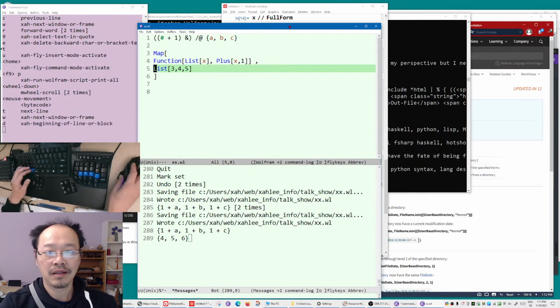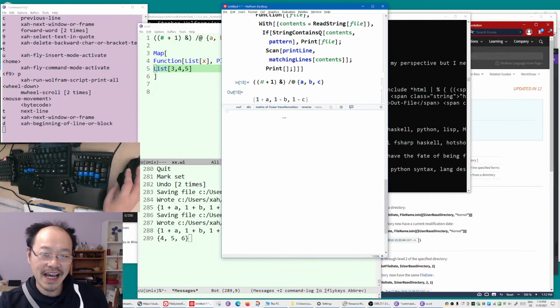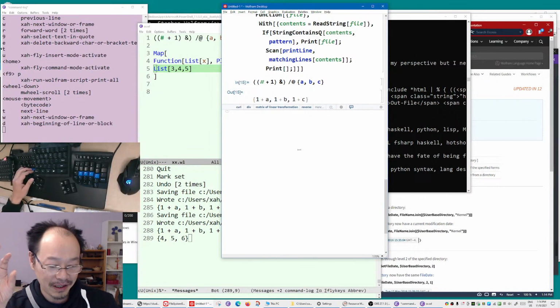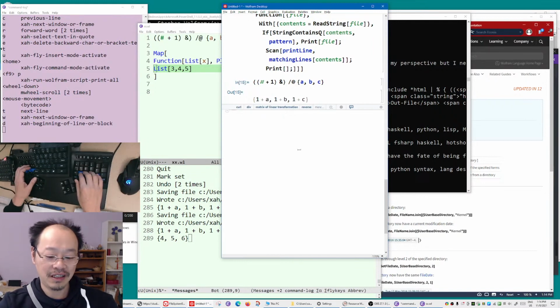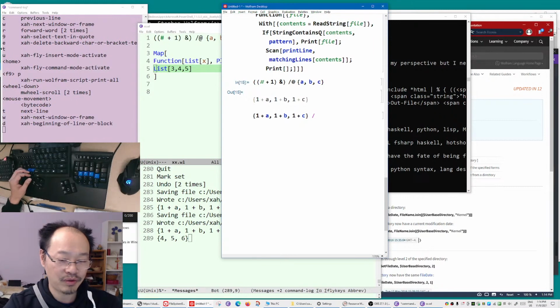Now, in most languages, you cannot add 1 to A, B, C. You'll say, oh, A is not defined, error, B is not defined, C is not defined. So this is symbolic. Let me show you the power of pattern matching. Let's say I have this expression. I want to replace A by 1, B by 2, C by 3.